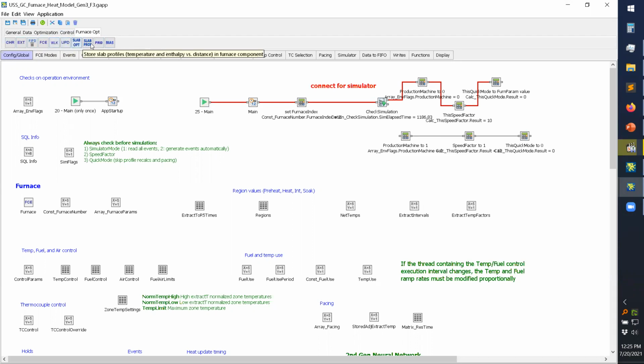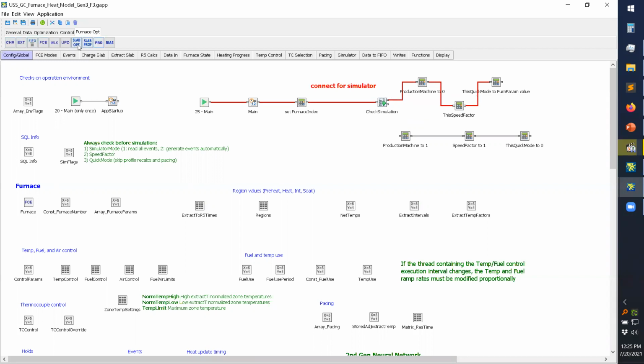Some of these, like this walk, charge, represent events that we receive from the plant. And some of the others are encapsulating more complex functionality, like the slab optimization. That's a component that will calculate optimal temperature set points for desired slab temperature.